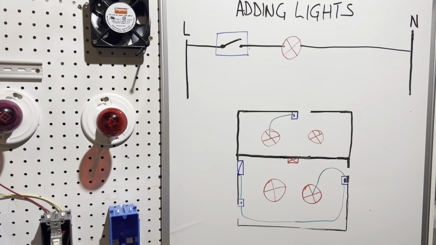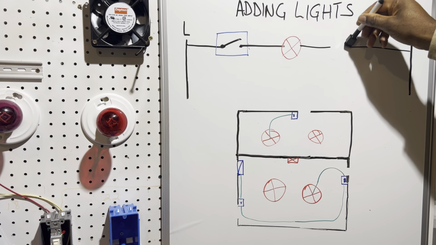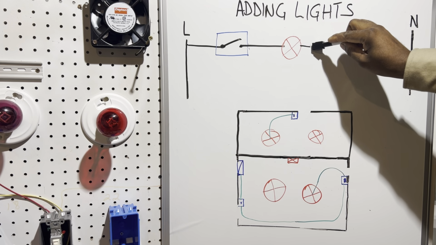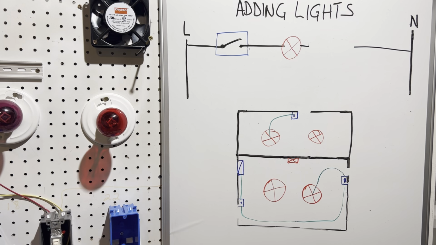That's what I'm going to show you now. When you want to add, now we want to add a light here, so we can see the easiest way possible. Right now, the light is in the off position, always work off. So we want to add a light here. Remember, for a light to work, it needs a neutral and the feed or the supply.